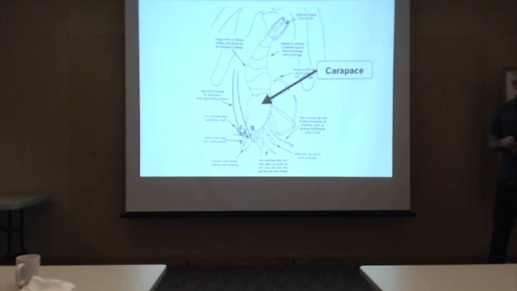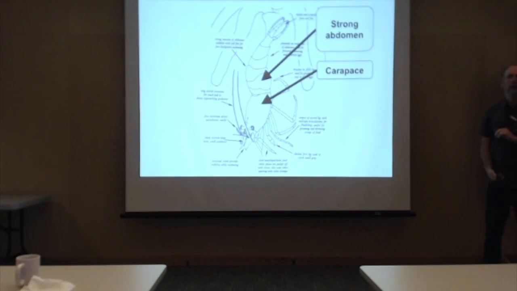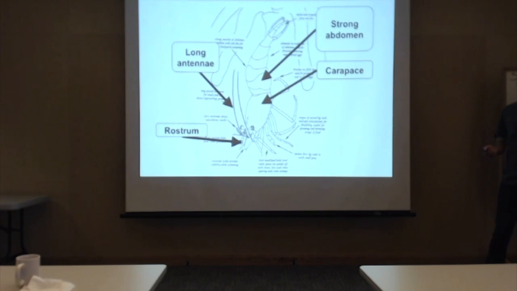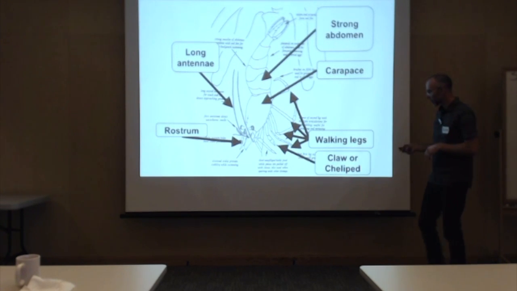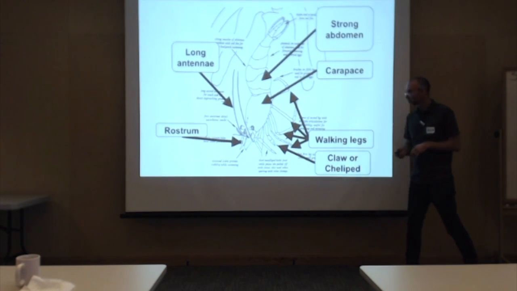Shrimp. I'm going to move on to shrimp just very, very briefly. And I just want to point out that shrimp are essentially just crabs that have been stretched out. They have all the same body parts. We have a carapace. We have an abdomen. In a crab, the abdomen is folded under the body. In a shrimp, it sticks out. It's what we make our shrimp cocktail out of. They have a rostrum, oftentimes long and pointy and pokey. They have antennae, typically much longer than the antennae on a crab. Walking legs as well as a claw. The claw is typically pretty small.